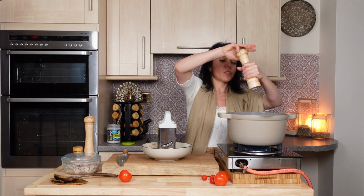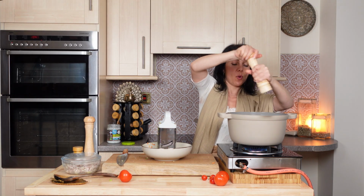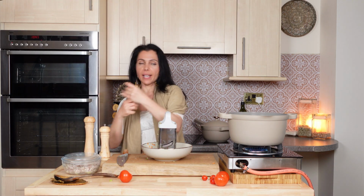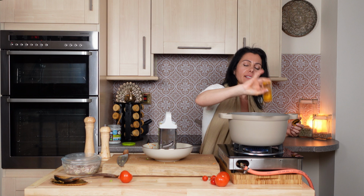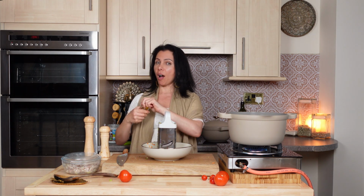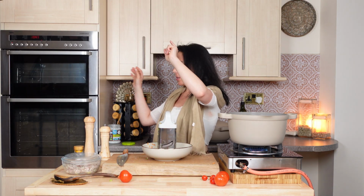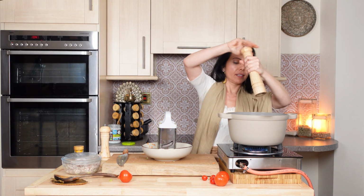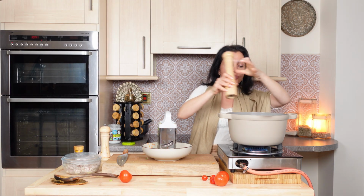Add some salt. Woohoo! Turmeric. Another medicine. Spices are the medicine of food. And black pepper. So we have pungent in there, we have salty, we have sweet.